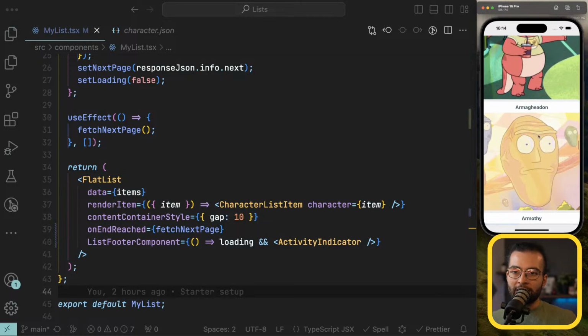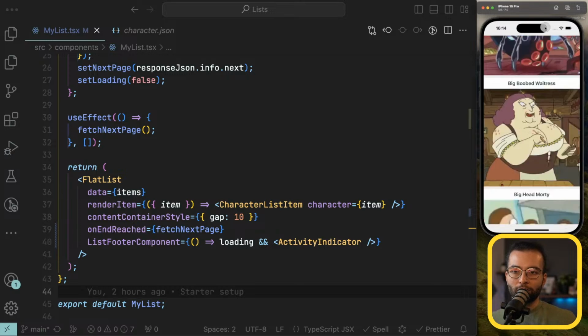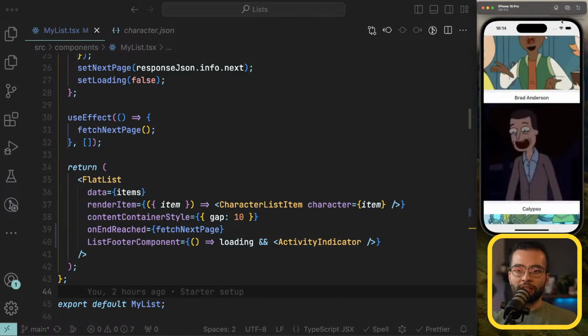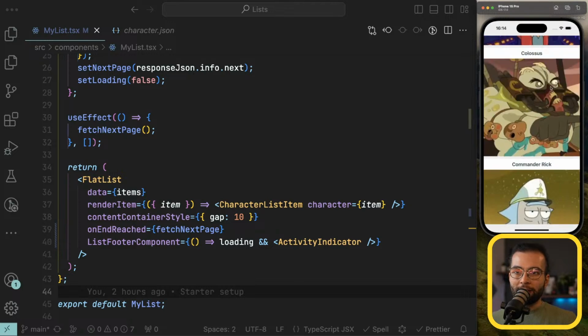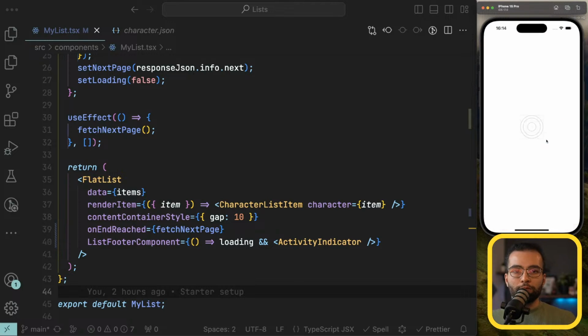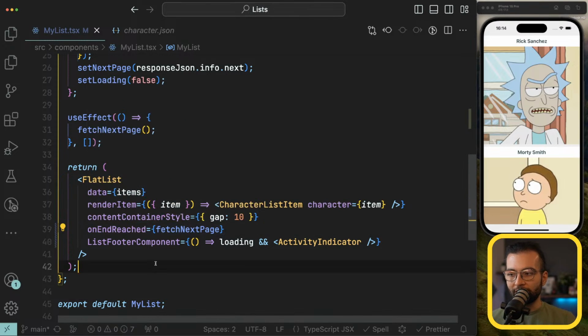This is okay, but this means that if the user scrolls fast, he will be able to reach this end and will see a loading indicator, and you'll make the user wait for a bit. A better approach is going to be to be proactive and say that if we are close to the end but didn't yet reach it, then call the onEndReached.